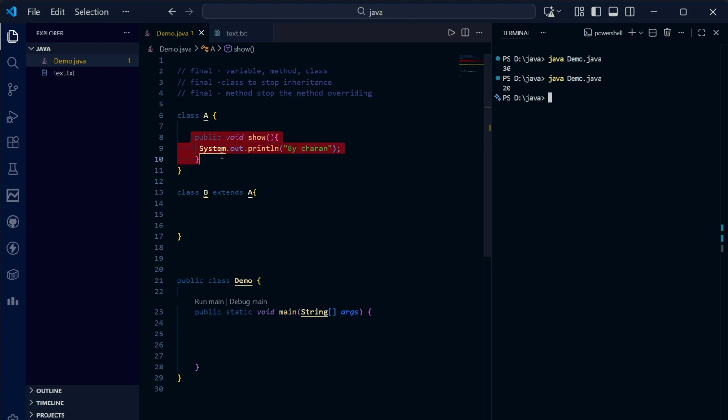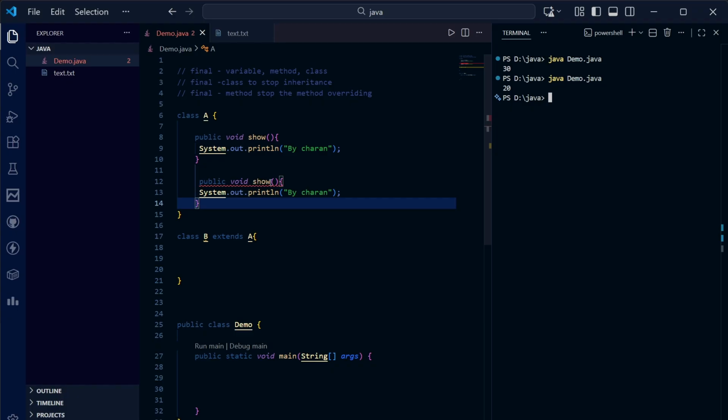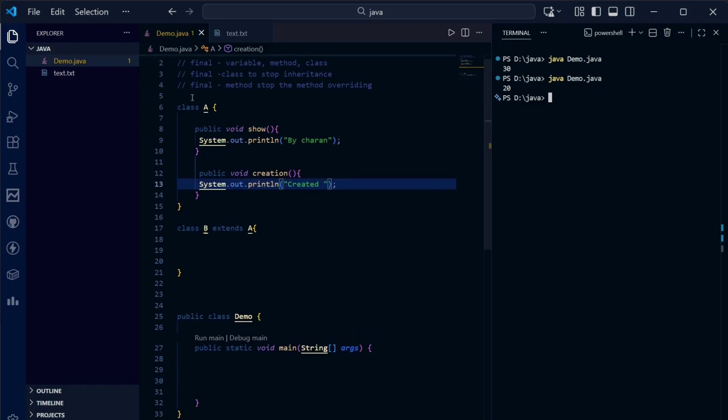After this you are going to have some important function. Let us say I have some important function like creation. So you have an important function called creation. This class A will implement two things. One is the username who created, that is the creation function, and the second function, show, will show what is created.